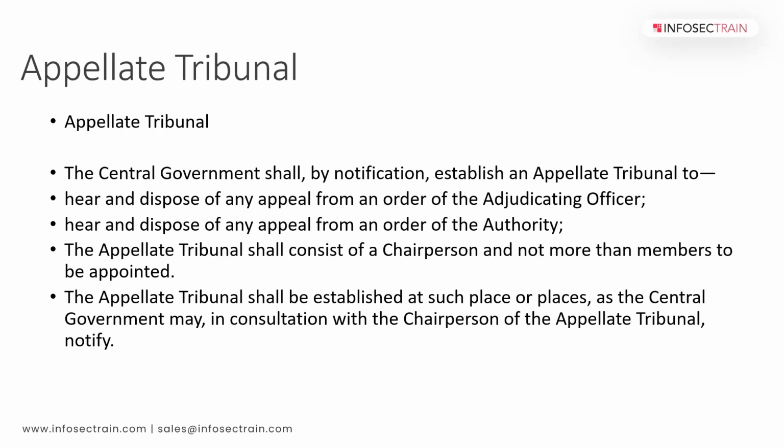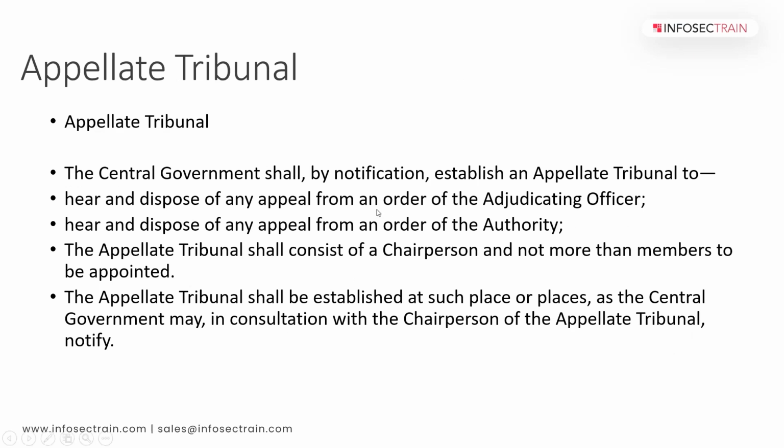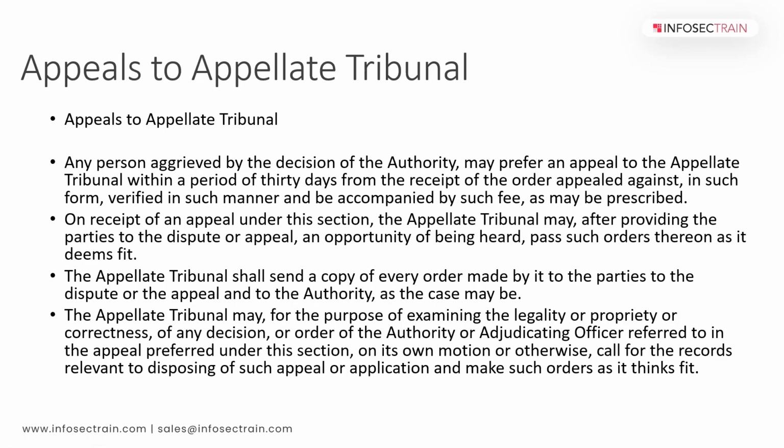Penalties, we did see that earlier also, how they are going to be given. Then appeals, how it is going to be appealed. When there is a problem with the person, if they are not responding, in that case you have this tribunal available. It is going to be set up in various places by the central government and in other areas, so that it receives appeals from various areas. Any person aggrieved by the decision of the authority may prefer an appeal. You can go to the tribunal within a period of 30 days, and it is going to be discussed there. So the next level of appeal is also given here.